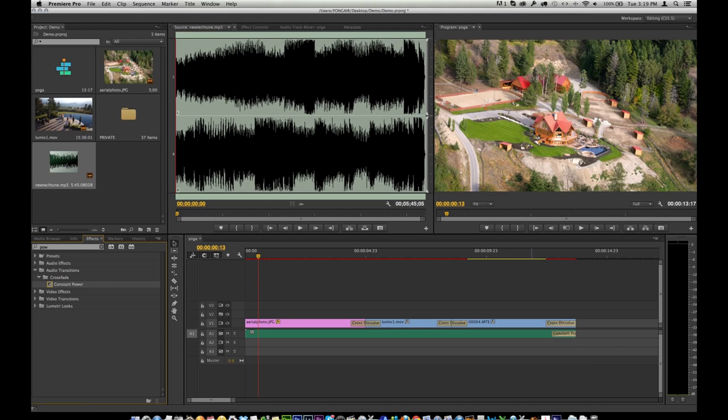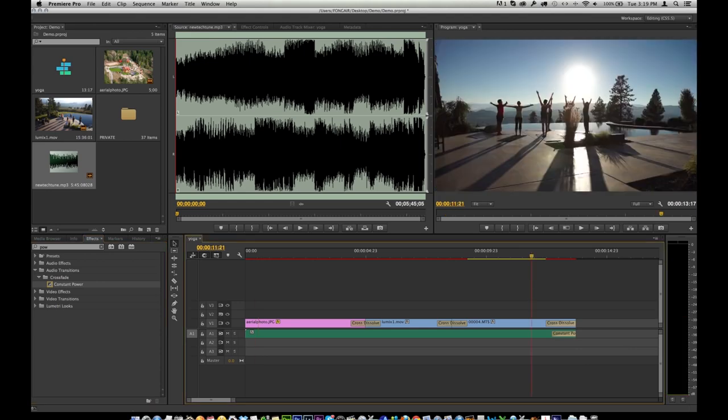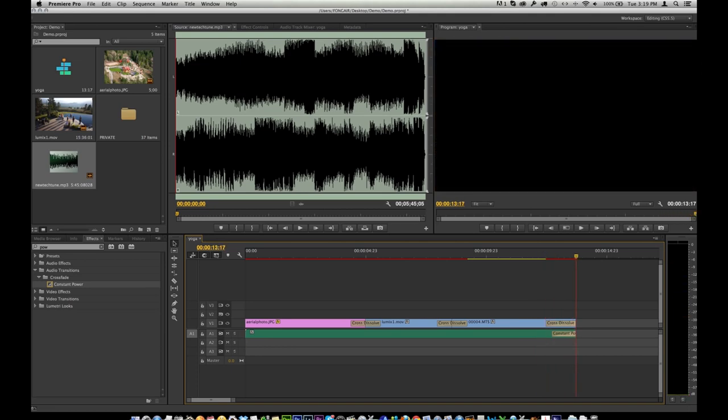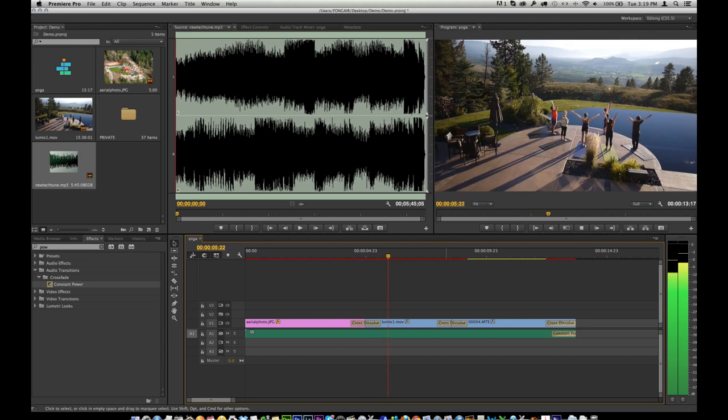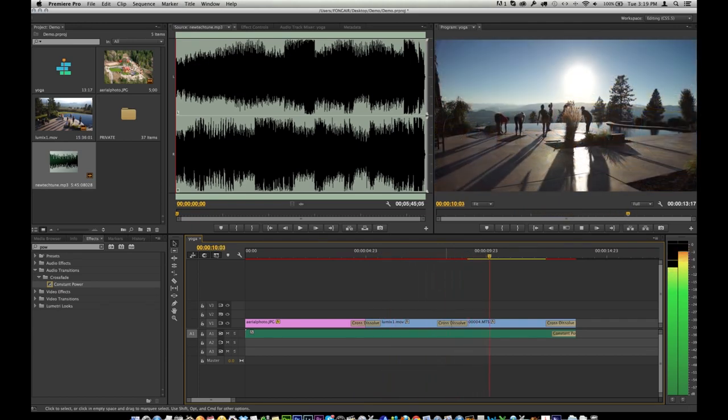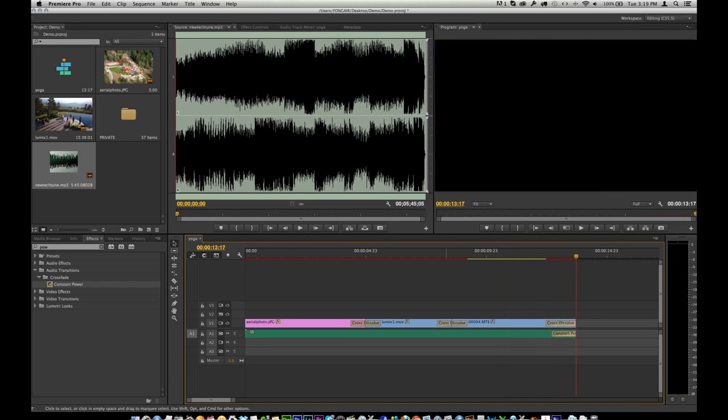And now what I have is I'm just going to click up here once, and here's my output window. I'm going to hit the space bar to play, and it tails off. So here it is from the beginning. Still image, then it goes into a video image with a cross dissolve, another video image with a cross dissolve, and then it simply ends. To make more complex videos, all you need to do is just keep repeating this process. I hope this helps.